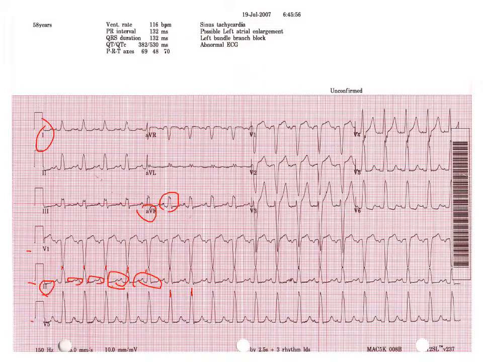Now, what else do we want to know? I can look for ischemia and infarcts. Let's look at inferior leads, 2, 3, AVF. In 2, do you have a T-wave inversion? No. In 3, no. Excuse me, in AVF, do we? No. Do you have ST elevation? I would argue you do not have ST elevation in 2, 3, and AVF.